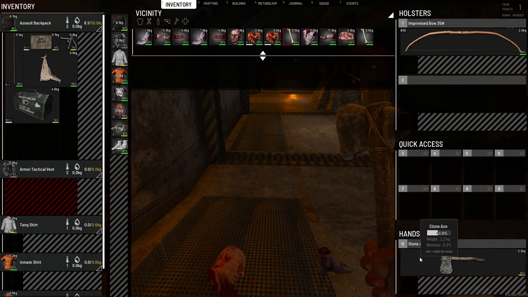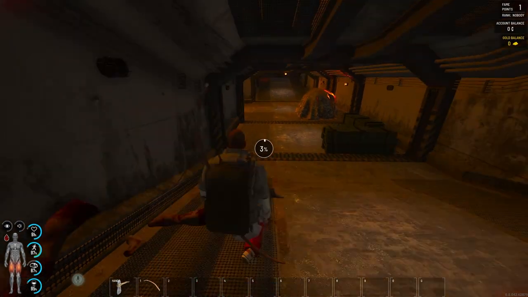Weeping blood comes merely from a derangement of the tear duct, my dear general. Nothing sinister. And quickly make a bone needle.